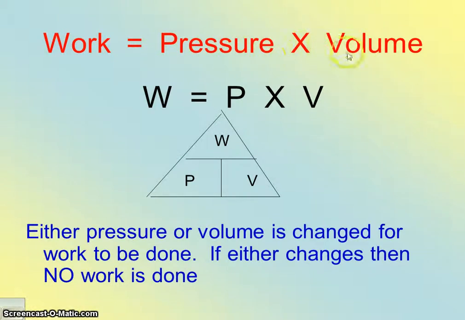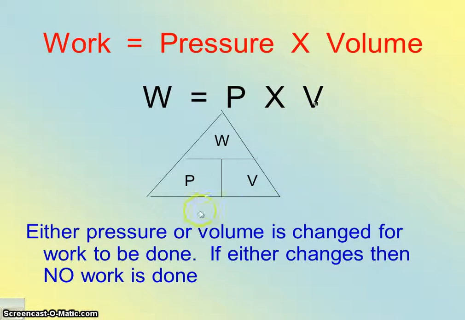Now, one of the things that I don't have in here that is kind of understood is that either pressure or volume is going to remain constant, and the other one is going to change. What you're going to see in these problems is that that change has already occurred, and you are seeing the difference. Whether it's pressure difference or volume difference, you are seeing that change. Now, W is for work, capital P for pressure, capital V for volume, just like we've seen before.